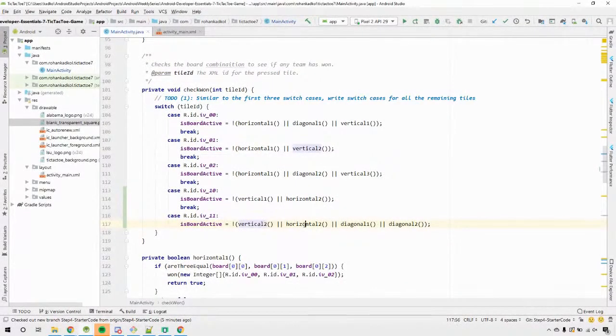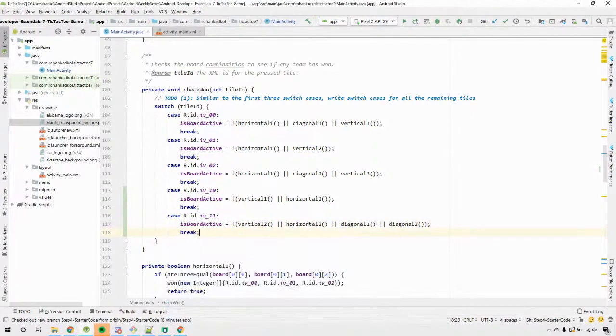If we get a winning combination on any of these, like if any of these 4 winning combinations has equal tiles there, any one of these methods will return true. The opposite of true is false, so the board will become inactive because is board active will be false. Good. I think you must have understood this.